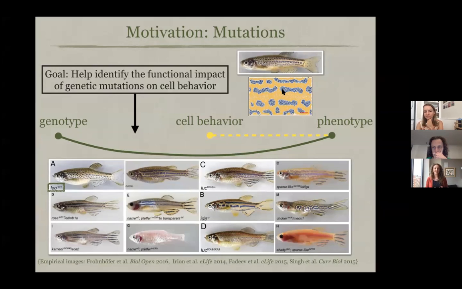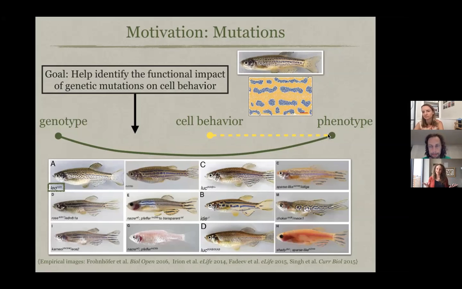But from a biological perspective, the reason that we're interested in these patterns is that the biologists know for each of these fish what gene is associated with the altered pattern. That's the word you see at the bottom of each picture. For instance, with leo, or leopard, when you have a mutant in that gene, you get a spotted zebrafish. This is a gene that humans also have in common with zebrafish. So from a biological perspective, there is a link between genes and the visible pattern we see on the fish skin, the phenotype.